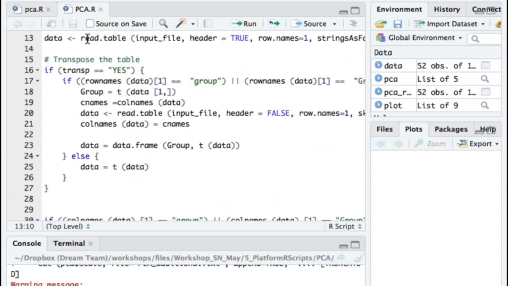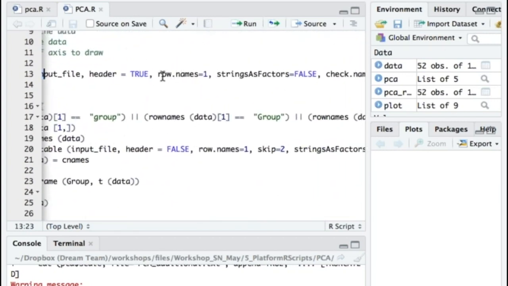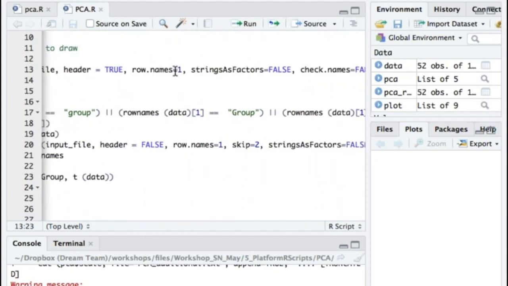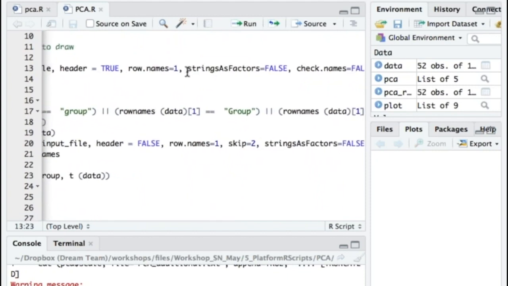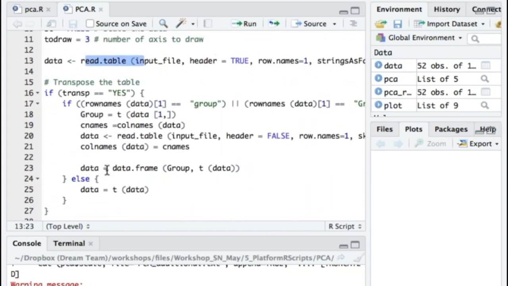First, we read the data. It has a header. We have row names in the first column. Then there's an option to transpose the data, and we have already done it for you.